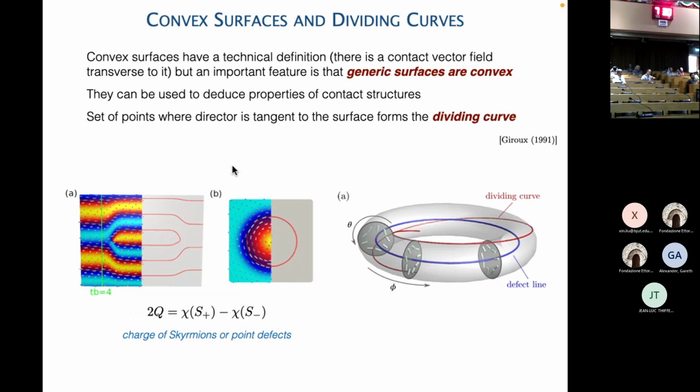And then what do you do with it? Well, you extract from it the set of points where the director field is tangent to the surface. So here on the left, I show a couple of examples of this construction. I have the vector field, and then I have it plotted by some color function telling you its orientation in the horizontal plane. And on the right-hand side, I replace this representation of the vector field with the one that's up here. So I draw the surface and a bunch of lines on them. And the result is that you can characterize topological properties just by thinking about this picture with the lines. So that's what we're going to do.